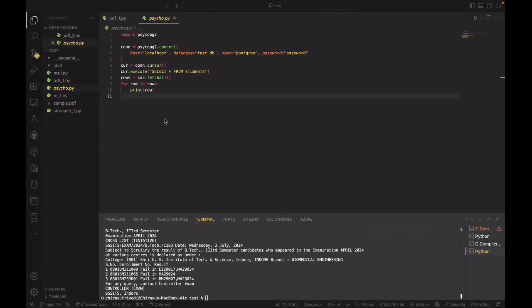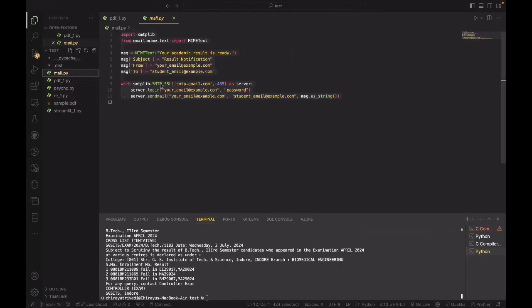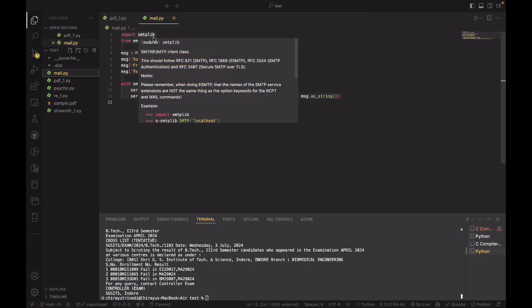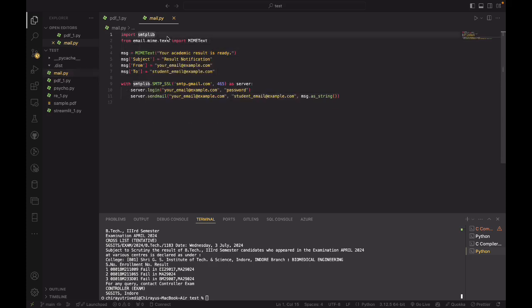Now for this, we are going to have an example over here. Here we are importing the smtplib library. To do this, you will write pip install smtplib and it will install in your system.